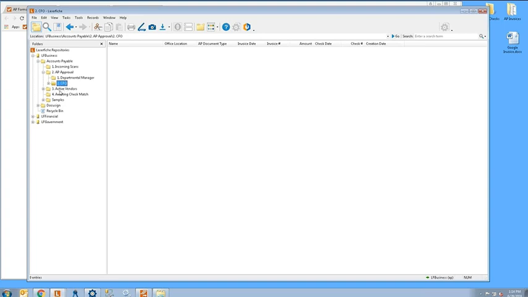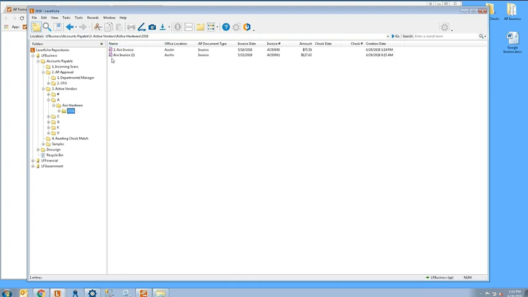So now two things are happening. It's going to be sitting in this folder awaiting its check match. Additionally, it's going to create a shortcut within active vendors to all of our invoices. So even though this hasn't been officially processed by AP, the check hasn't gone out, it's still accessible to other team members who may need to reference the invoice.